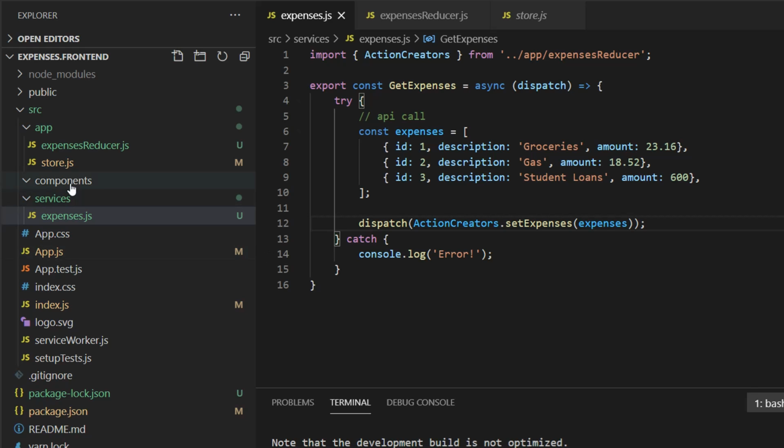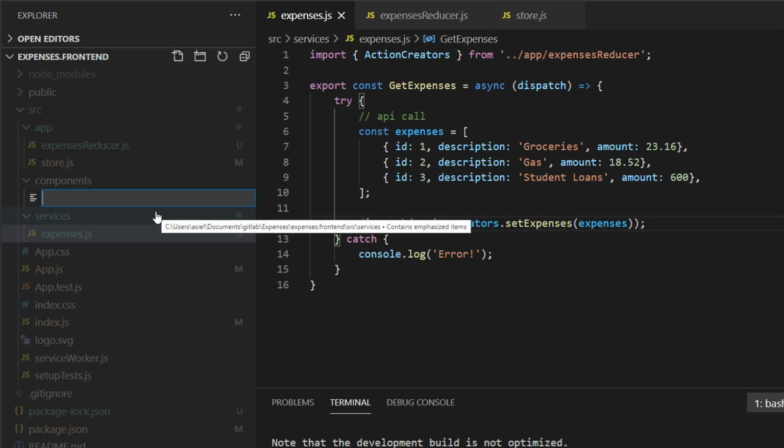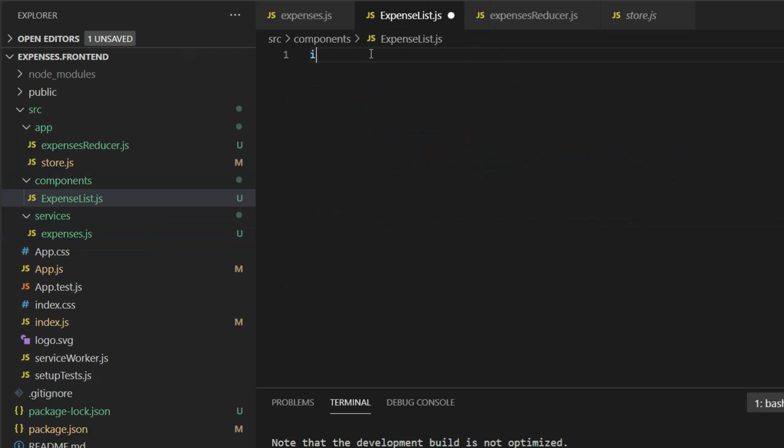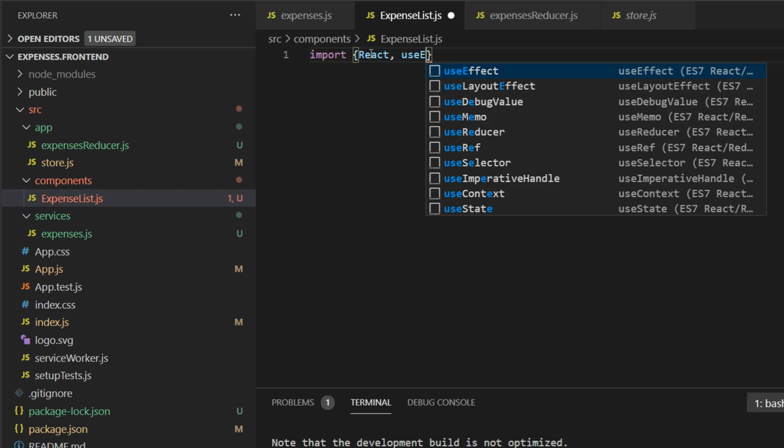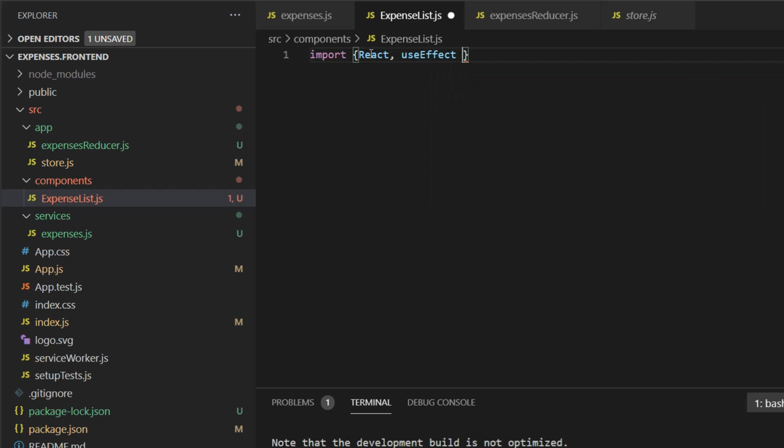So let's go ahead and right click components, and let's type in expenses. I'll say expense list.js. Let's import React and the useEffect from React.